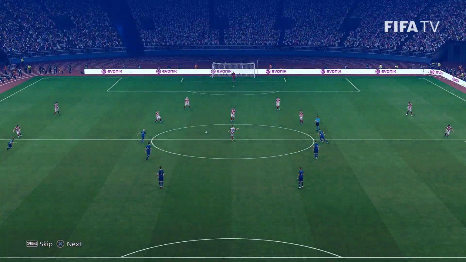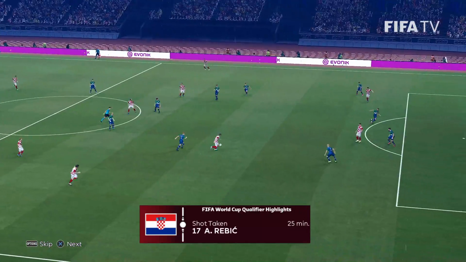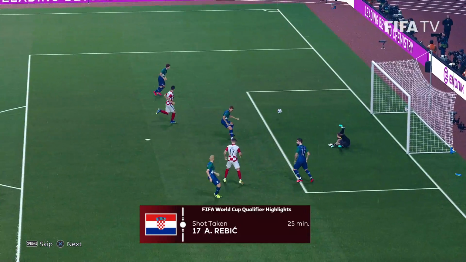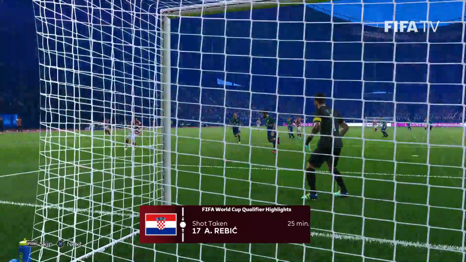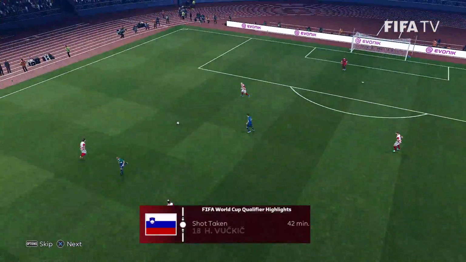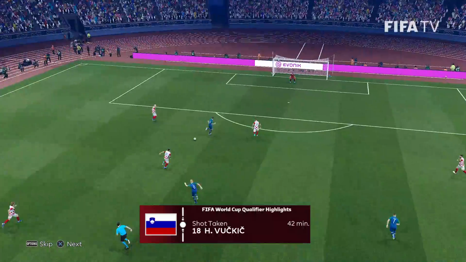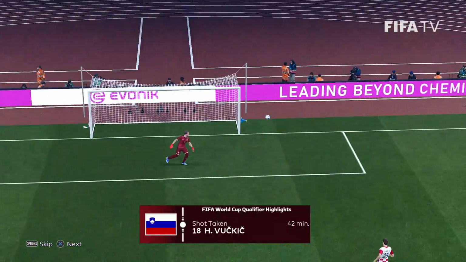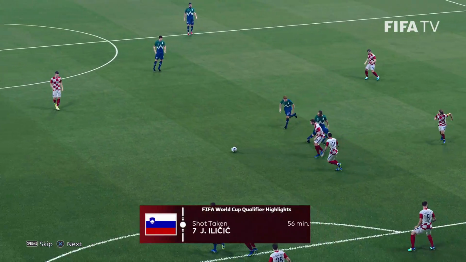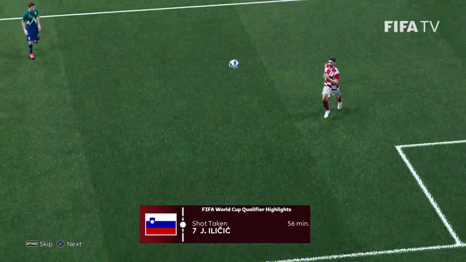Upsets happen. Let's take a look at our highlights. Ante Rebic in the 25th minute. One save for Oblak. I feel like Oblak might have deserved a shout for man of the match here. I don't know how many saves he had. We're going to count them here. That was one. 42nd minute, Vukcic off the mark. 56th minute, Ilicic. He also had a lot to do with the victory today.